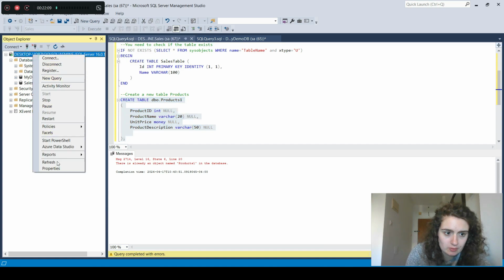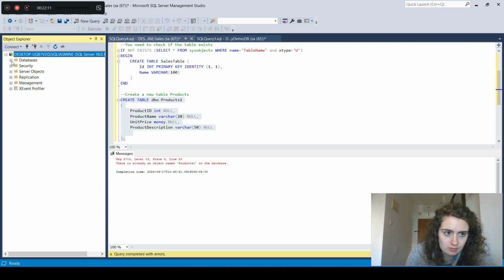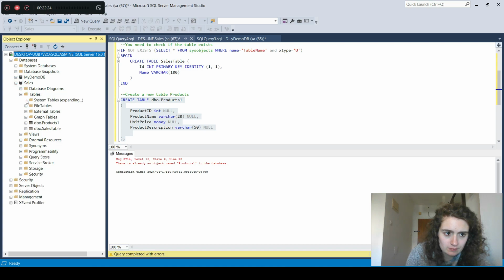So we know by just simply refreshing and under database sales object tables, you can see DBO.products1 right here and DBO.sales table. So both of these tables were successfully created according to our object explorer. So that's again how we always know when something was created successfully on T-SQL and Server Management Studio.